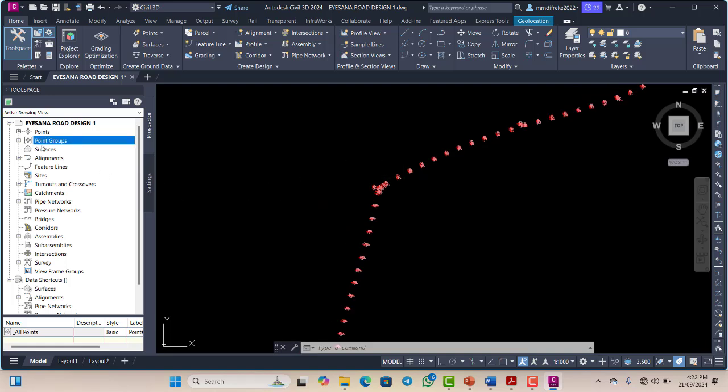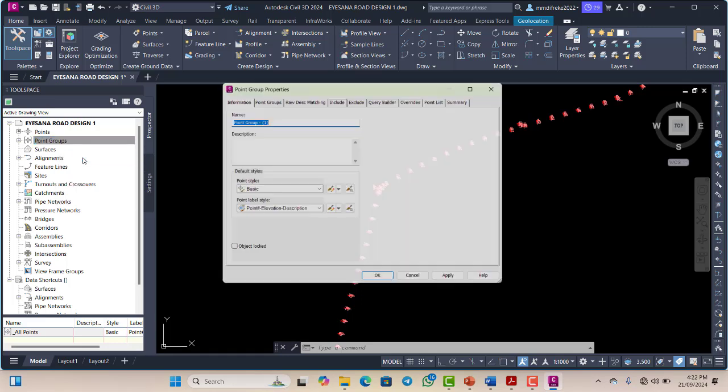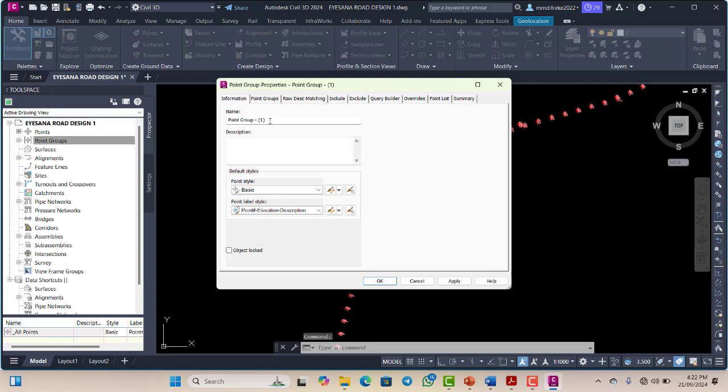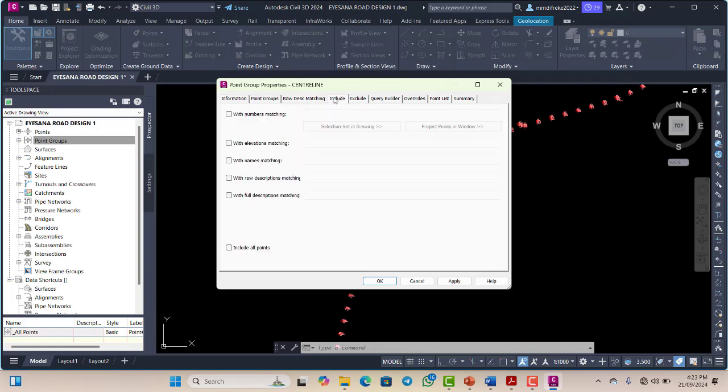For you to do that, you come under point group, right click, click on new. Then under name, you can type in center line. When you type in center line, you come to include. You click on include.